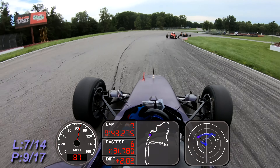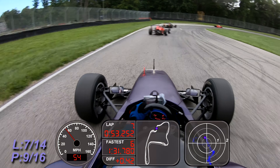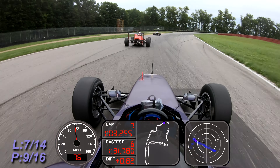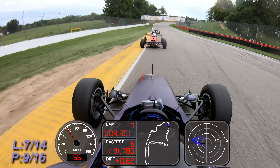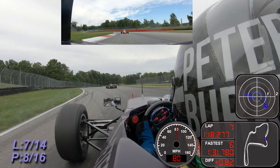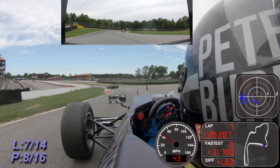Be sure to watch that. Glenn Giveden Jr. pulls down into the pit lane - crew going out to have a chat. He sort of shrugs his shoulders - not really sure what the issues are, but obviously not happy with the way something's working in that car. He's probably going to pull it back into the paddock. In these little short 20-minute qualifying races, once you make a call to the pits there's really nothing to be gained being back out on track, so he pulls it back to the paddock area and the crew will make some adjustments.